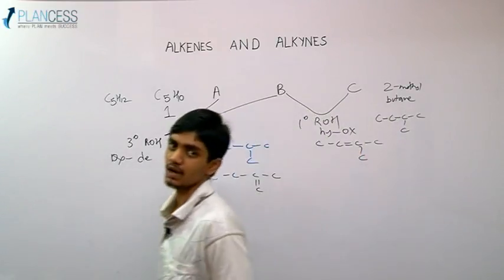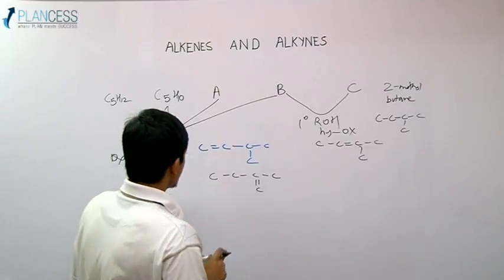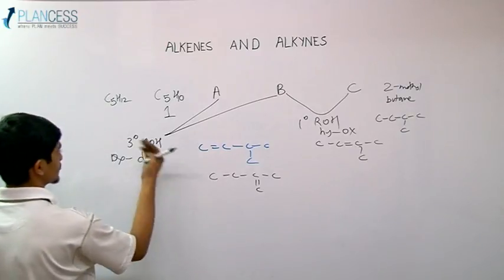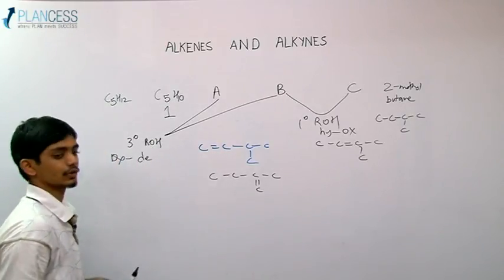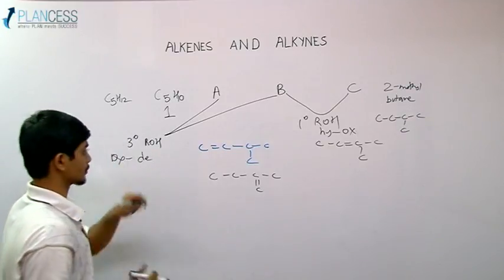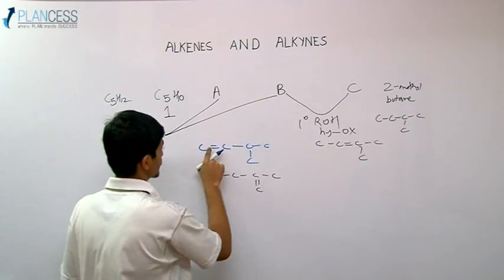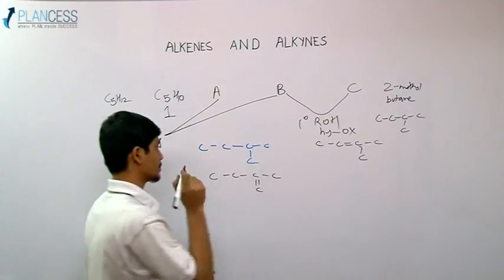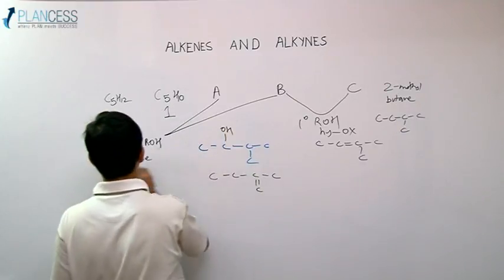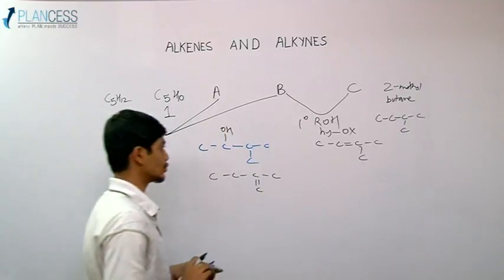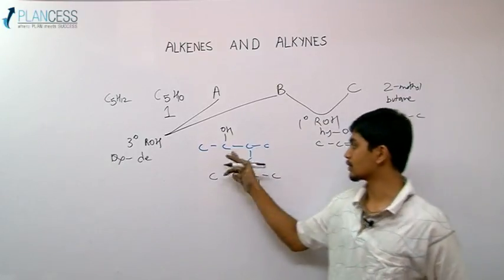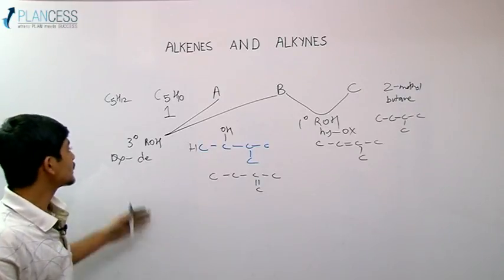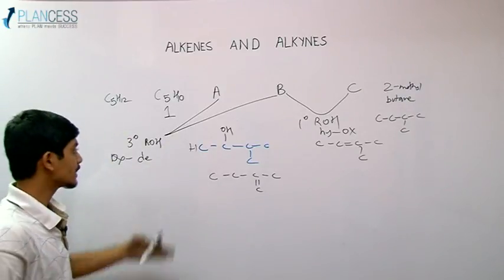So now you see that there are two different processes giving you 3-degree alcohols and 1-degree alcohols. Fine. Now let us do both the processes on these, and see which one gives you a 3-degree alcohol and which one gives you a 1-degree alcohol. First, doing oxymercuration, demercuration in this. It is a Markovnikov addition and without any rearrangement. That is the best part of oxymercuration, demercuration, that you don't have any rearrangement over here. So the OH will come on this carbon and H on this carbon. But what you observe is you don't get a 3-degree ROH, you get a secondary ROH.